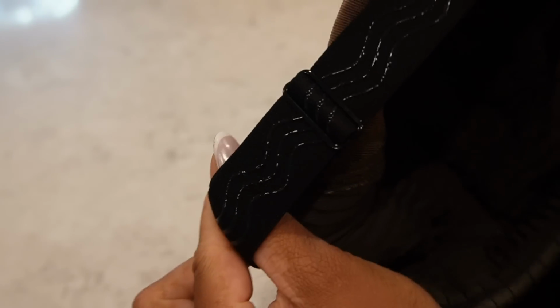It is 24 inches, of course, and the lace is already pre-plucked, pre-cut. This is beginner friendly, so if you're not a person to install wigs, this is the wig for you. They also bleach the knots. It comes with an adjustable band. We have a comb at the back. We have this, so it's snug on your head. I absolutely love wigs like these. It's stretchy, okay? Also, it comes with a middle part. I feel like I'm gonna leave it in the middle part. I'm excited to install this wig.